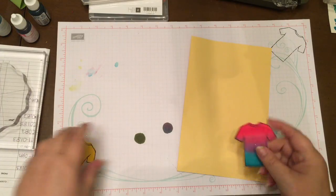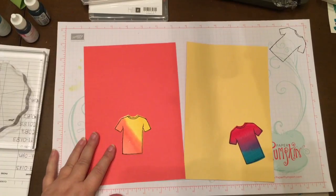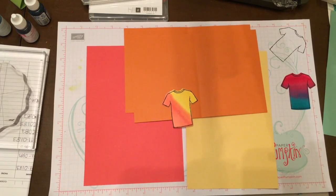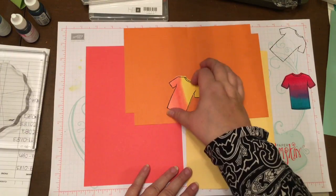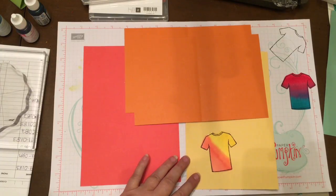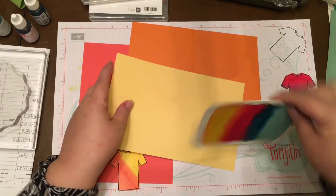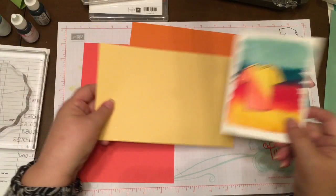Okay, so let's pull out these and see which ones look good with these colors. I think we can take this away for now. Do you think this looks better with the tangerine or with this yellow? I think maybe the yellow. And I'll get a different piece to have as the base. Let's see. Do I have anything here? I don't know. Would this look good as a base? Let's see. No, that would not look good as a base. So we'll get something else as a base.